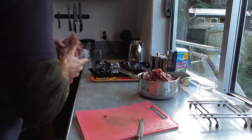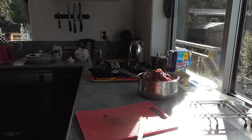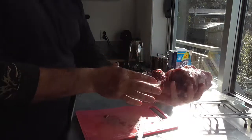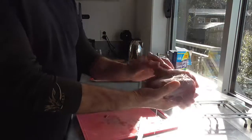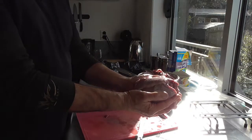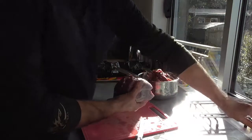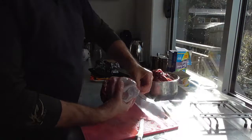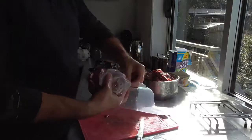Right, give that a quick clean and then I'll show you what. Now what I'll do with this is I'll actually just leave this as a full piece, as you can see here, and then basically that will just drop into the middle of the crock pot. And that'll probably get 5-6 hours. I'll put it on, even a whole day if I'm going to work. I'll get it all ready, turn it on as I go out the door, turn it off when I get in.